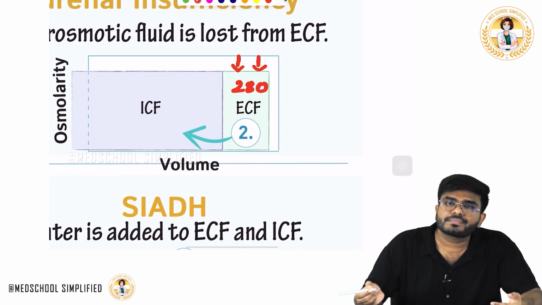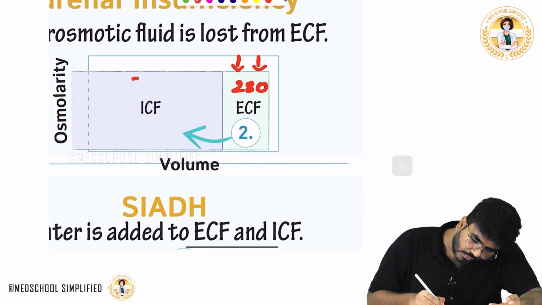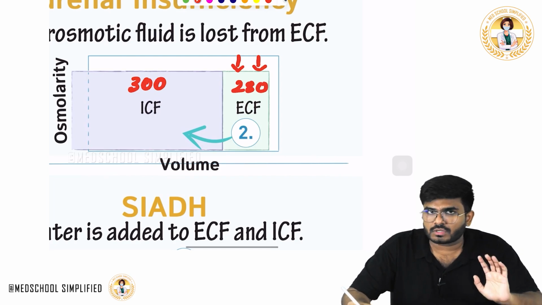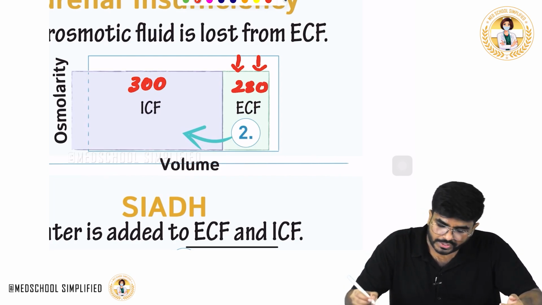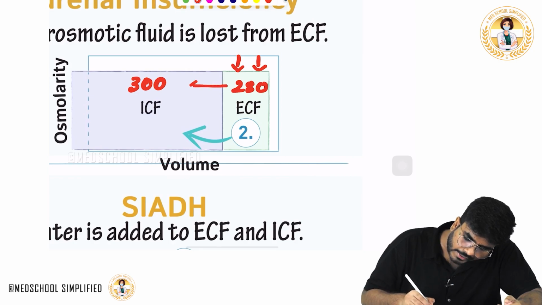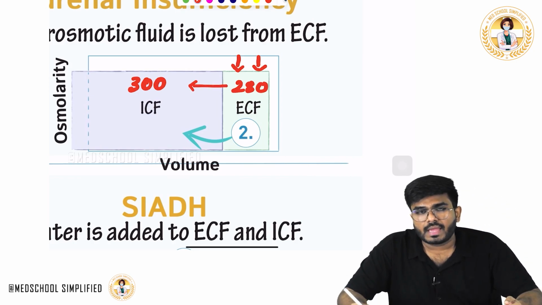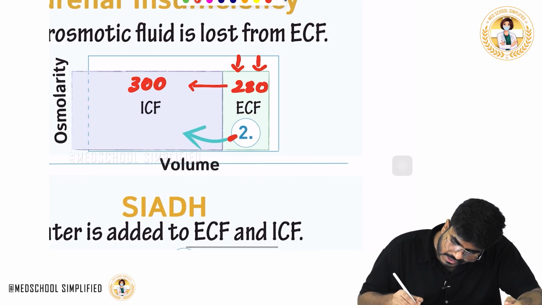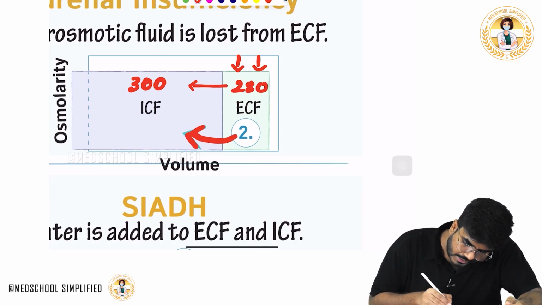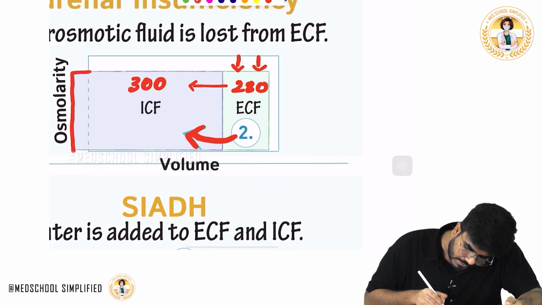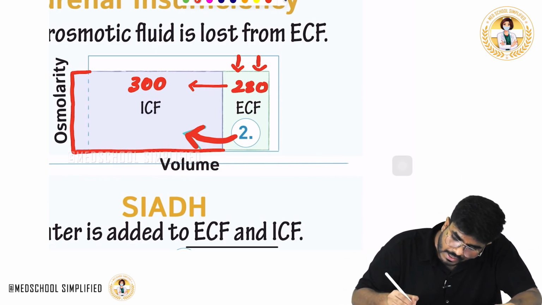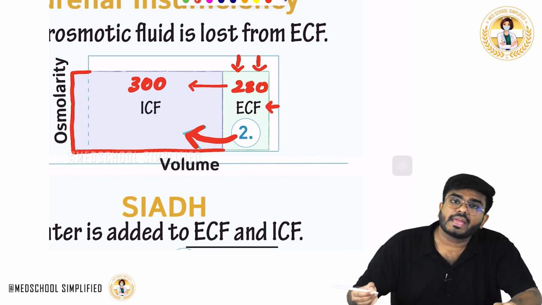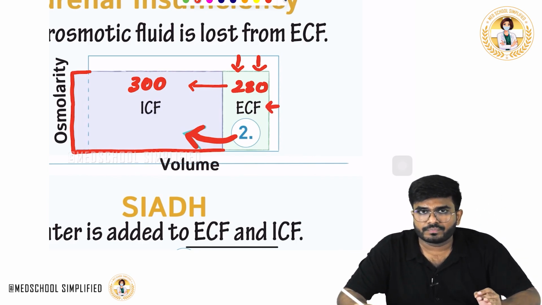It becomes 280. Now, intracellular fluid is 300. There is no change. First, normally in the beginning it is 300. Outside becomes 280. So, automatically fluid is going to move from low osmolarity towards the high osmolarity. As the fluid is shifting from extracellular fluid towards the intracellular fluid, see what is happening to the intracellular fluid. Intracellular fluid volume is expanding. There is expansion of the intracellular fluid, but there is decrease in the extracellular fluids. Extracellular fluids are going to go down.